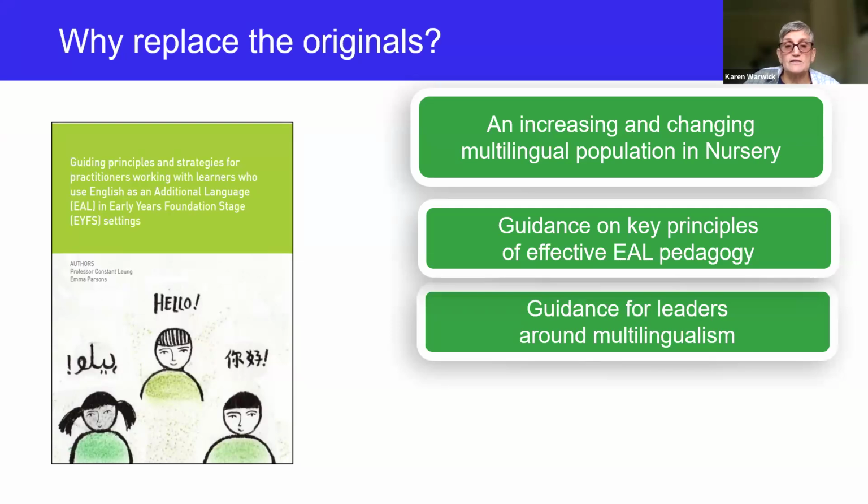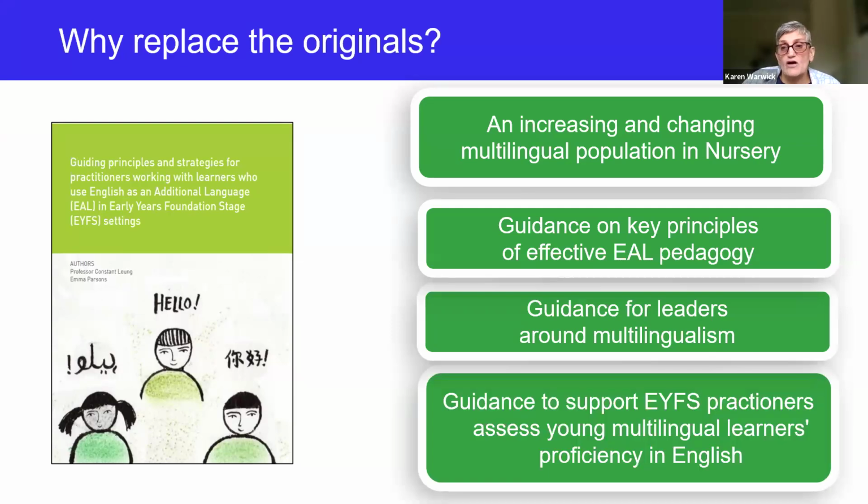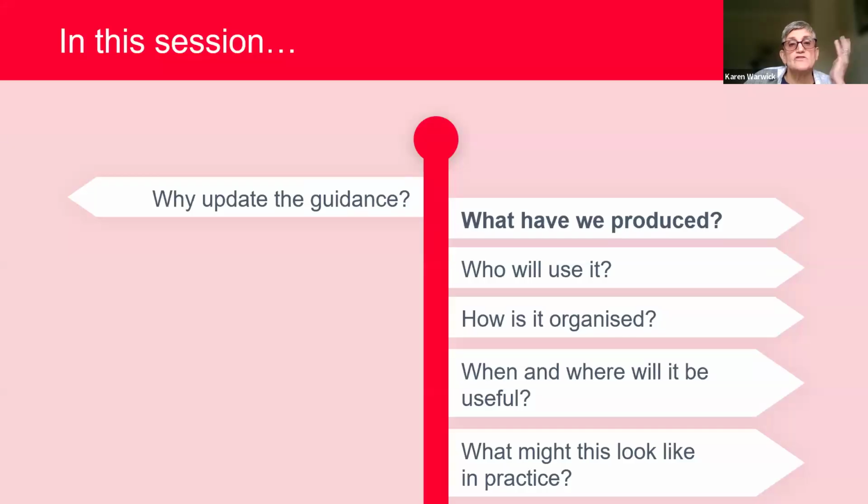In addition, there have been, over time, frequent requests to produce guidance that works alongside the assessment framework to support early years practitioners to assess proficiency in English, and the understanding underpinning why that's important. So with all this in mind, it was time to look at the early years guidance and update it accordingly. So what have we produced?